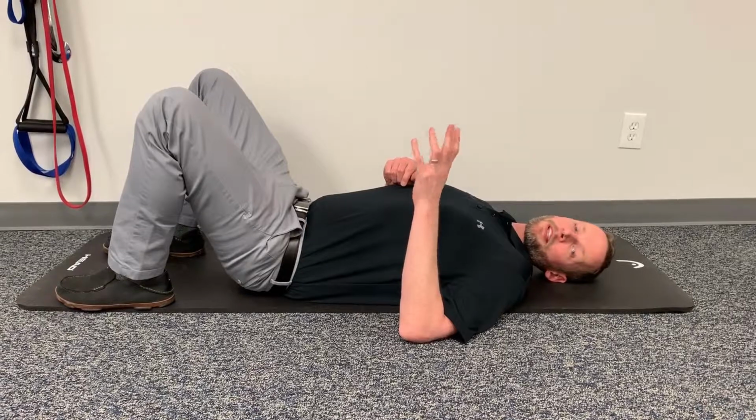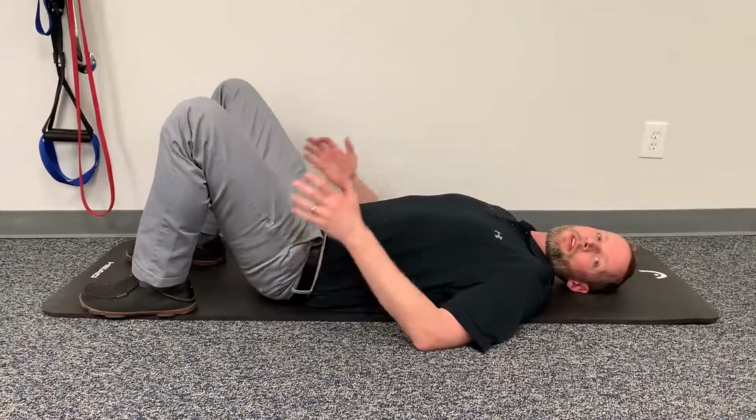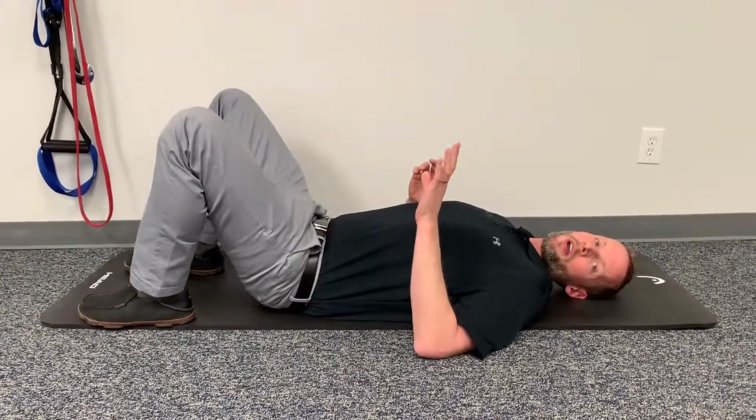All right, so we're going to do the basic bridge exercise. This exercise is all about using your glutes, or your hip muscles right here. The position of this exercise is super important. That's what most people get wrong, and where they feel it.